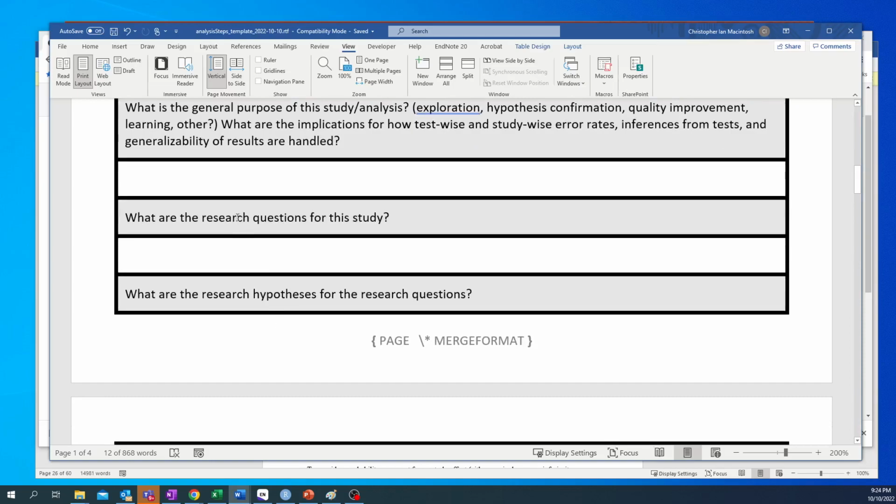What are the research questions for this study? It's a really good idea to actually write out what questions you are trying to answer, and then evaluate the statistical tests that you're choosing and how well they will or won't answer the study questions that you're trying to get at. It's really easy to lose sight of those research questions as you're digging into an analysis. So sometimes it's quite a good idea to actually have those questions written down so you can refer back to them later when you're trying to decide what tests you should do and how you should go about answering those questions.